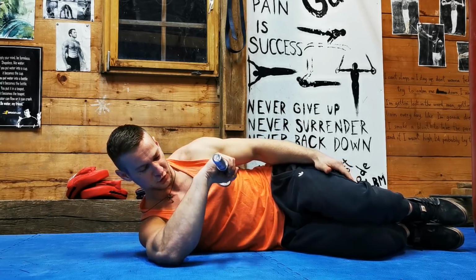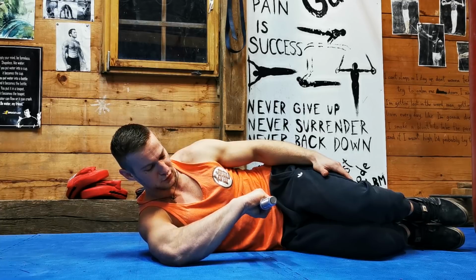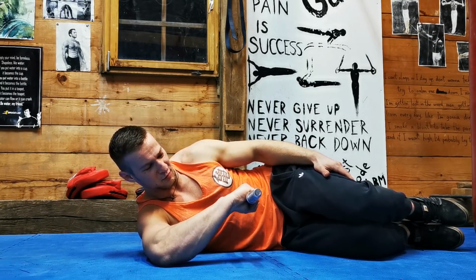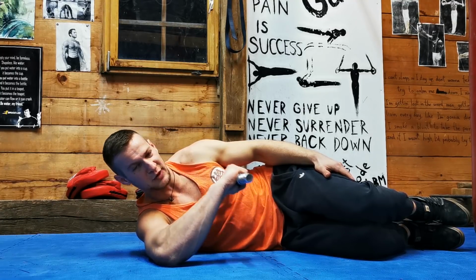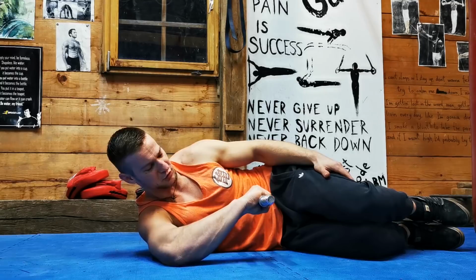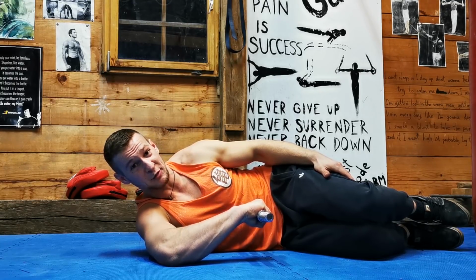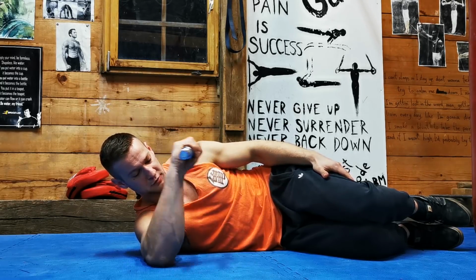So let's also bring it here. So going internally as much as you can, relaxing, and then back up. So this is a moderate weight. I think this is like 1 kilo or something. Make sure not to use too much, especially right away, because you can basically damage the rotator cuff instead of get more mobility in that internal rotation.